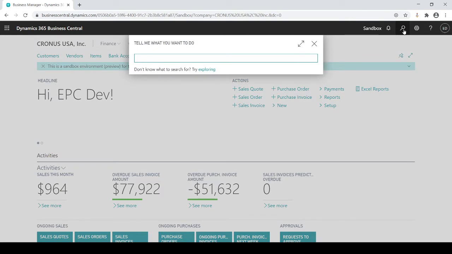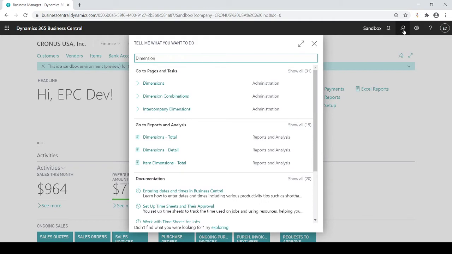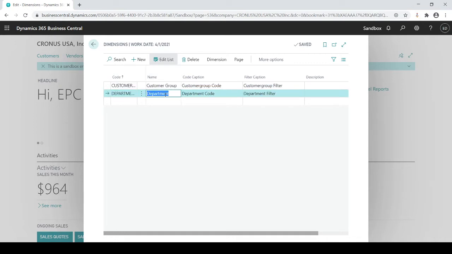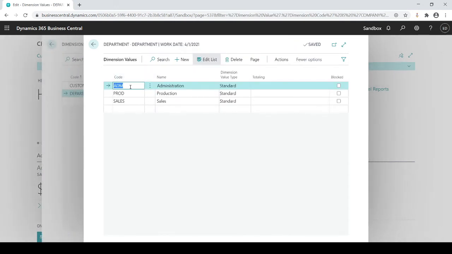I'm going to start by looking at the dimensions in this example. These are just examples. You get as many different dimensions as you want that's specific to your unit, your company. In this case, which is the most common, is department code. So my two buckets of dimensions are department codes and customer groups. Departments, as we go into an example of the values, the dimension values: I basically want to break out my departments by admin, production, and sales.